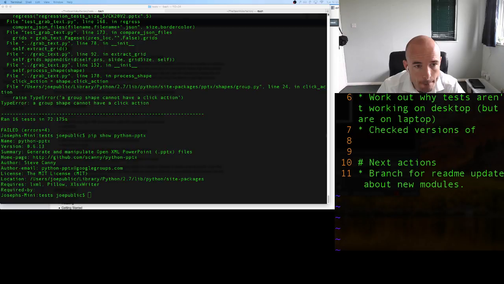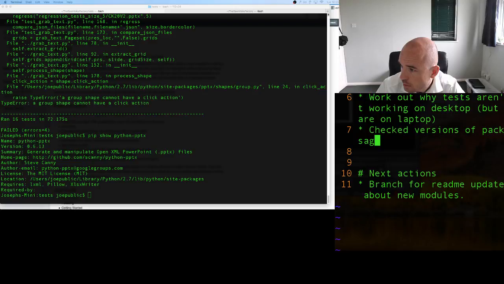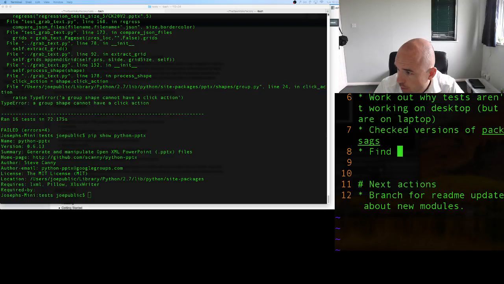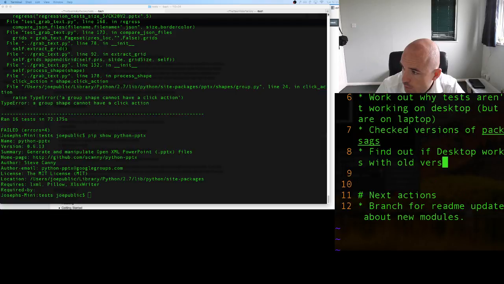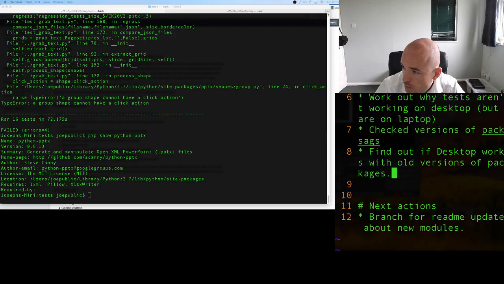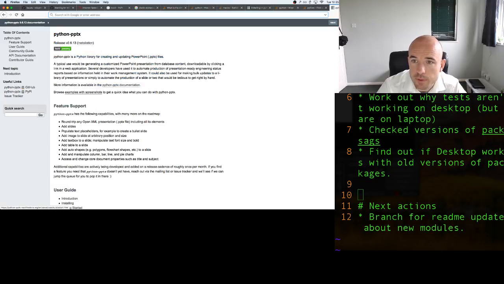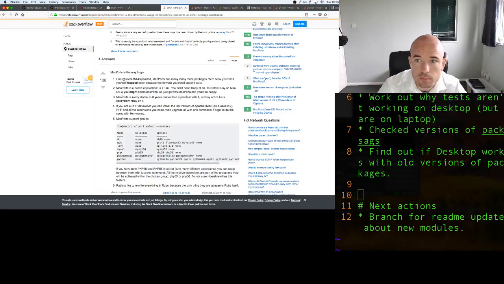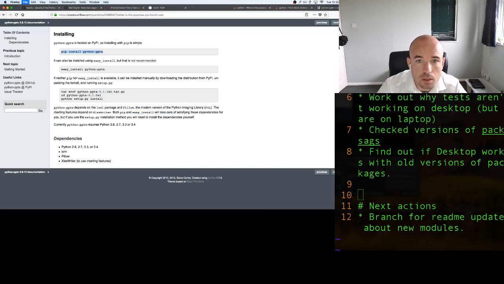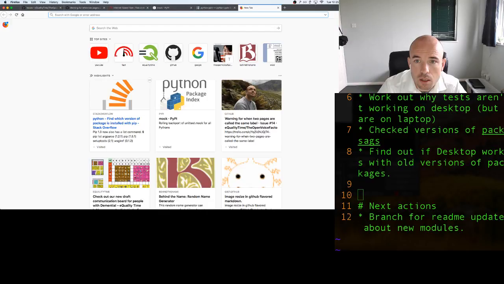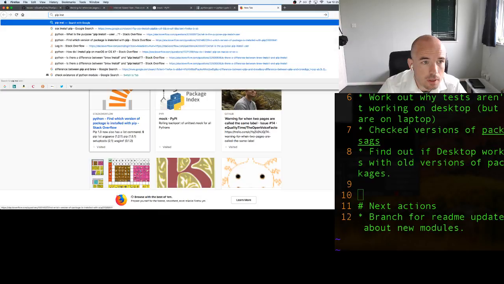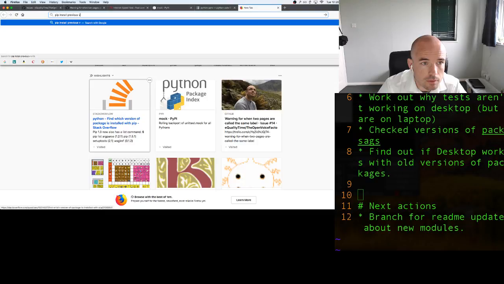Find out if desktop works with old versions of packages. Now presumably pip, oh that's the wrong tab. Pip, let's close some of this nonsense. Pip install previous version.